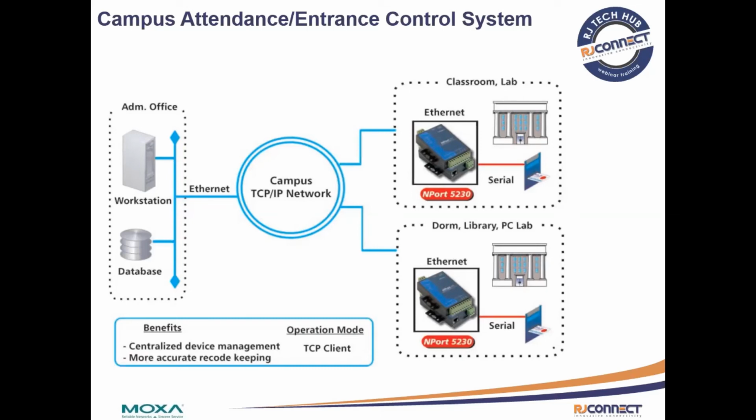And also the magnetic strip student ID card has been in use for many years, so students are already geared up to participate. A student's entrance into a classroom or facility is recorded automatically when the ID card is inserted into the card reader, giving the instructor and administrative personnel valuable information concerning class attendance, as well as the rate at which students use various on-campus facilities. So the benefits will be centralized device management and more accurate record keeping, using TCP client mode operation.